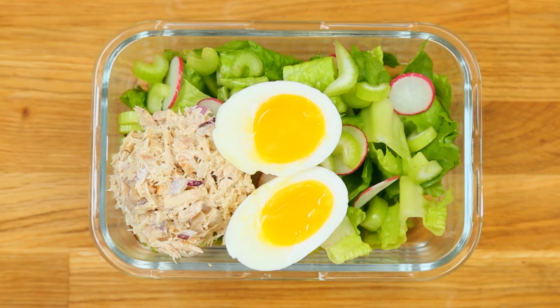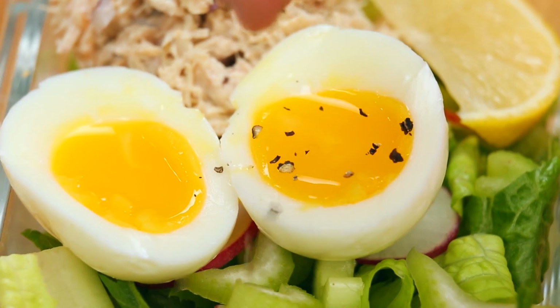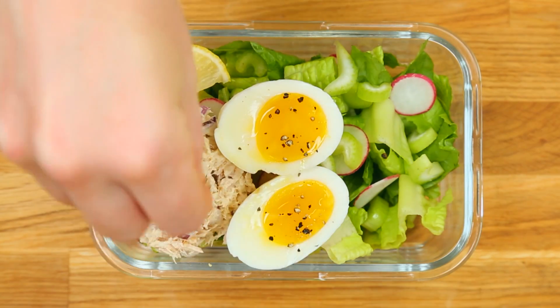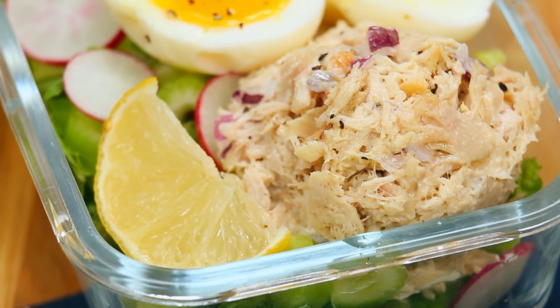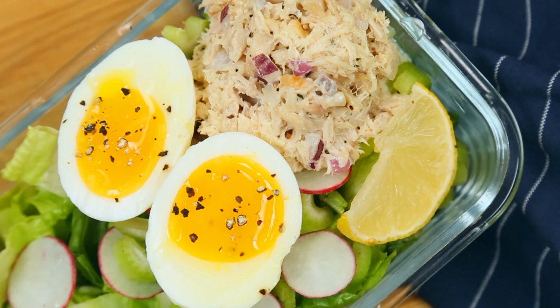And then to finish this meal prep off, we are going to pump up the protein even further with a boiled egg. I'll hit that with a little salt and pepper. And then instead of a heavy dressing, because we already have the mayo in our tuna salad, I'm just gonna serve this with a beautiful lemon wedge. Super fresh, super filling, super good for you. Excellent.